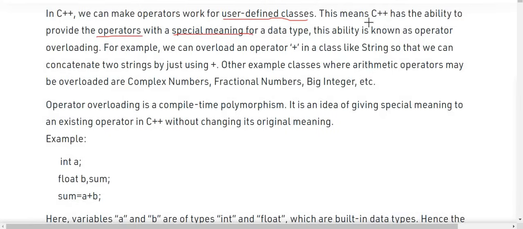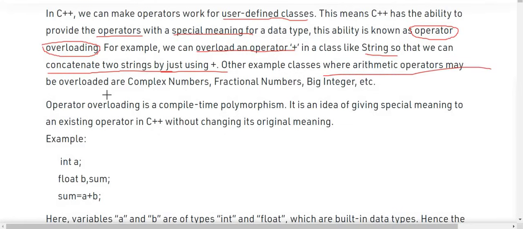This ability is also known as operator overloading. For example, we can overload the plus operator in a class like string, so that we can concatenate two strings by just using the plus operator. Other example classes where arithmetic operators may be overloaded are complex number, fractional number, and big integers.